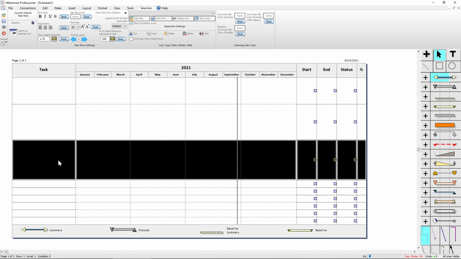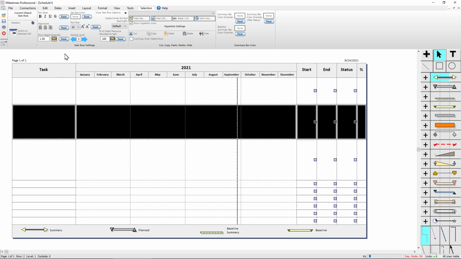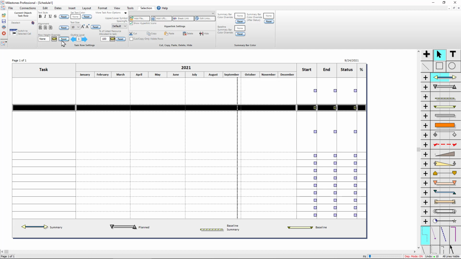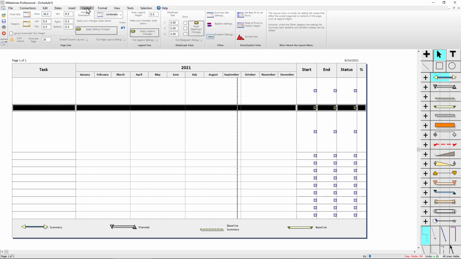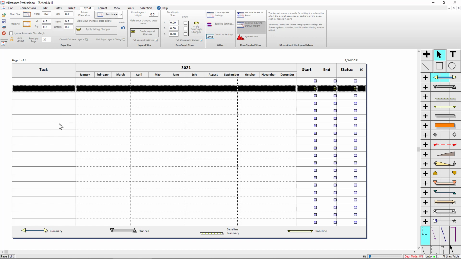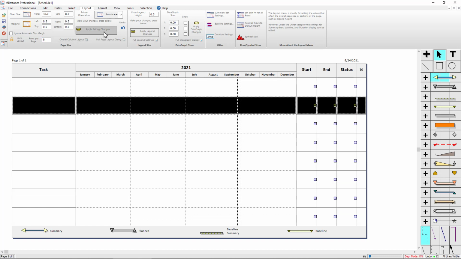and that's going to be in inches. You can either reset these row height overrides individually, just click Reset, or in the Layout tab we have an option to reset all rows to default height. So I'm going to click on that, and it just reverts everything back to that rows per page setting right there. I'm actually going to change this to 8 rows per page just for the video, and press Apply Setting Changes, and that looks good.